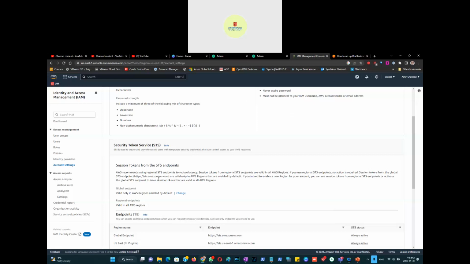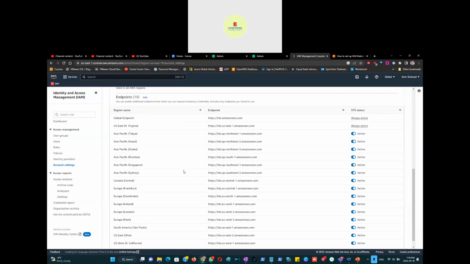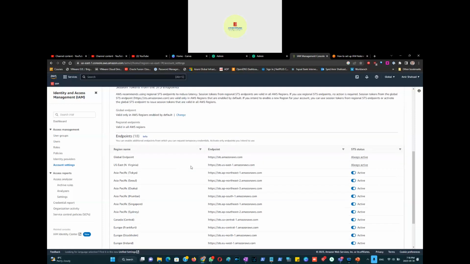So we don't really need to change any of the STS related settings. Whichever region you connect, your temporary security information is saved there. You stay logged in, when you log out it is removed. So it's all handled by AWS.